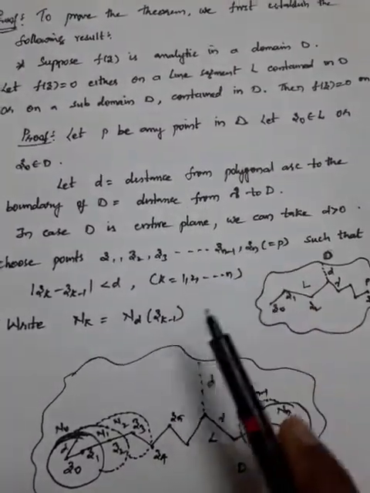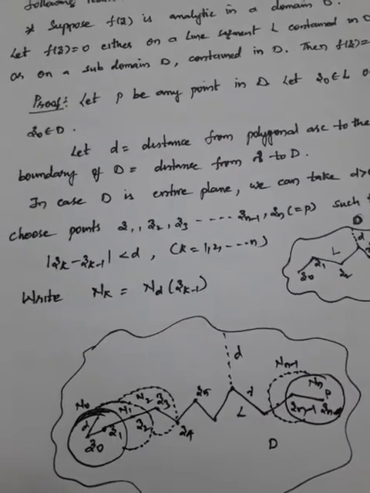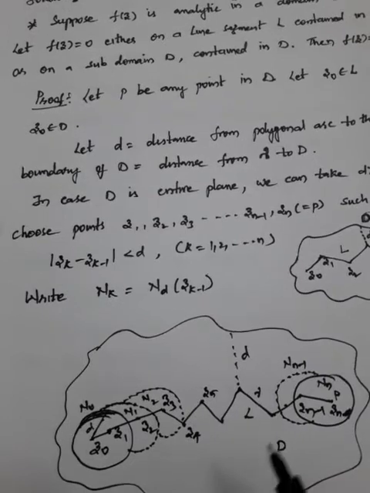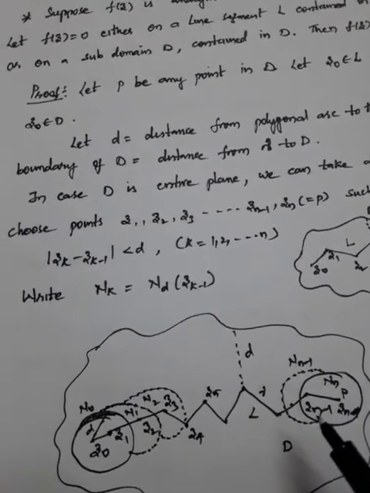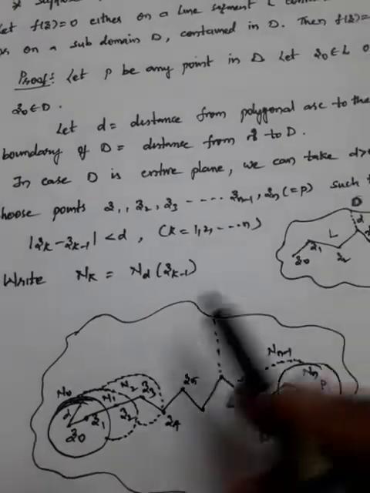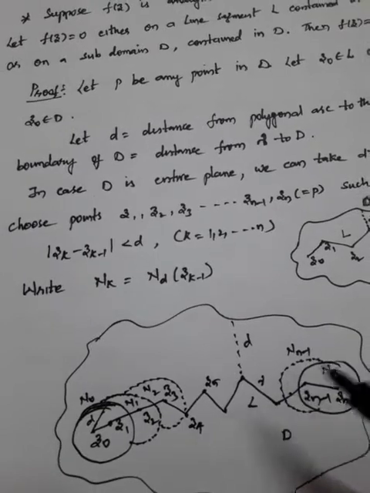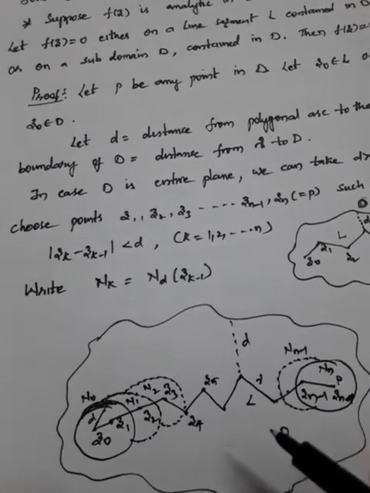We have the theorem in this manner, so we can write it and prove it accordingly. It is very important that it is uniquely determined in a region where f of z is equal to 0 at each and every point z contained in D, where D is an open and connected set. Therefore we can say that f of z is identically 0.